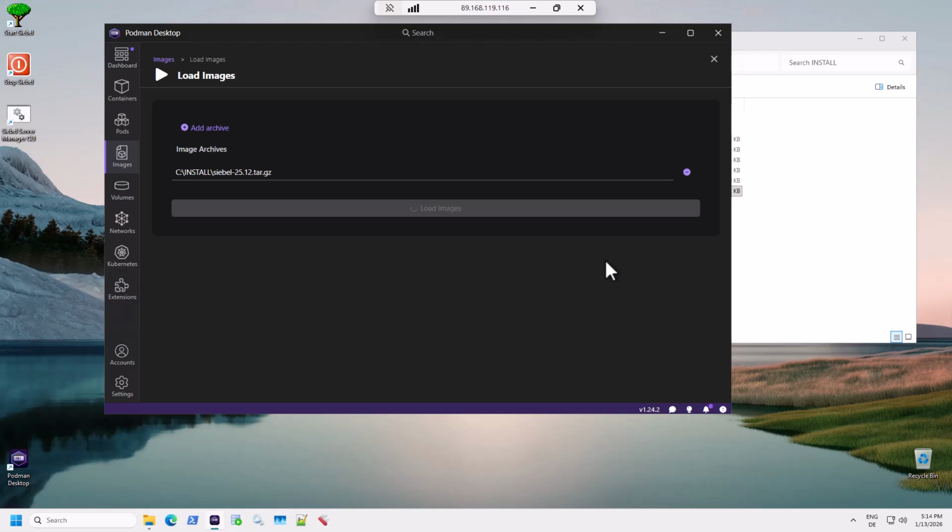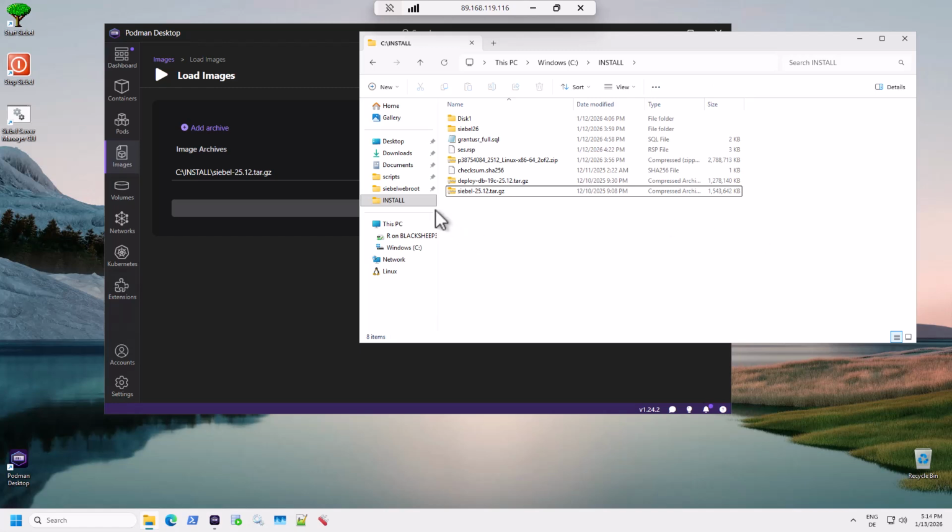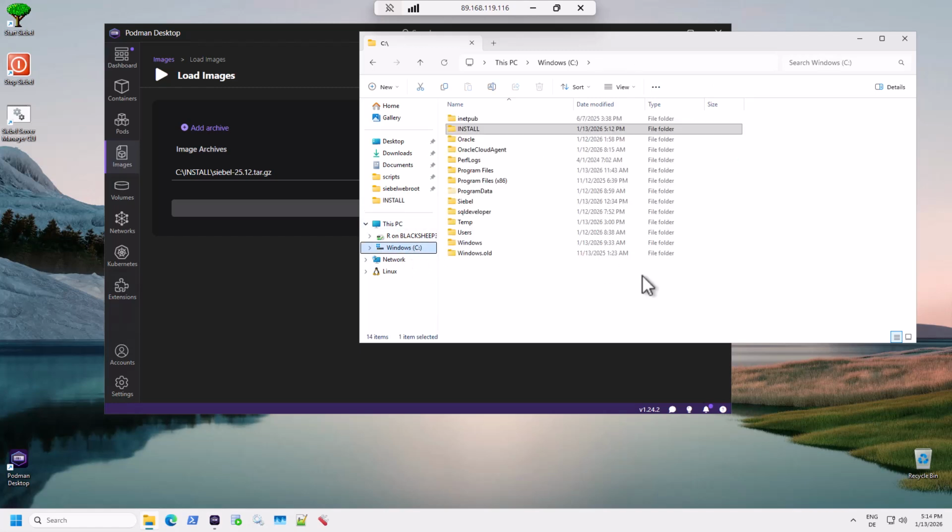While it's loading, you notice it's only one container image. Okay, but we need Siebel servers, application interfaces, cloud gateways. Well, remember that Siebel has a unified folder structure.